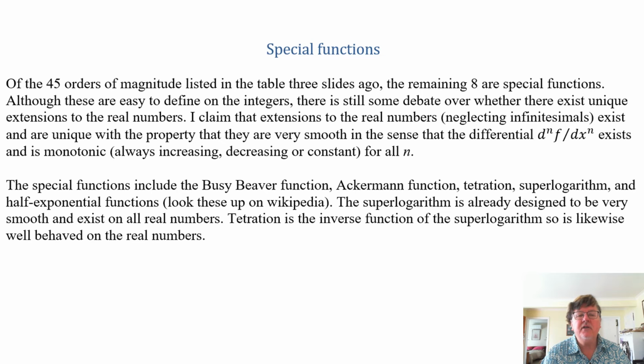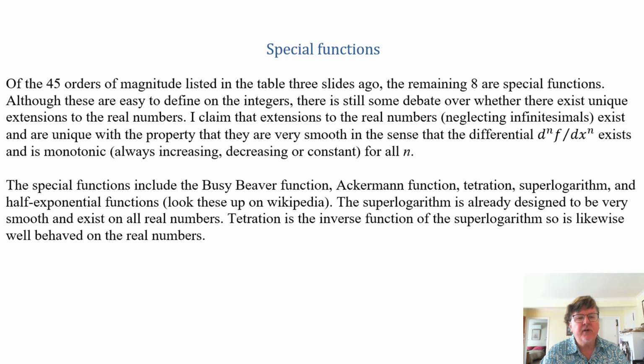Although these are easy to define on the integers, there is still some debate over whether there exist unique extensions to the real numbers. I claim that extensions to the real numbers exist and are unique with the property that they are very smooth, in the sense that the differential exists and is monotonic, defined as always increasing, always decreasing, or constant, for all n.